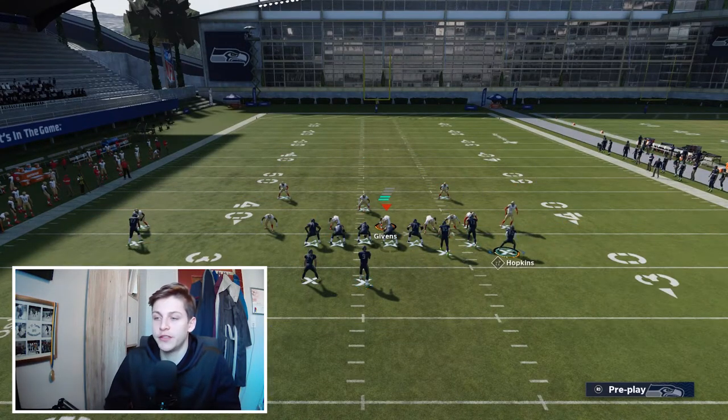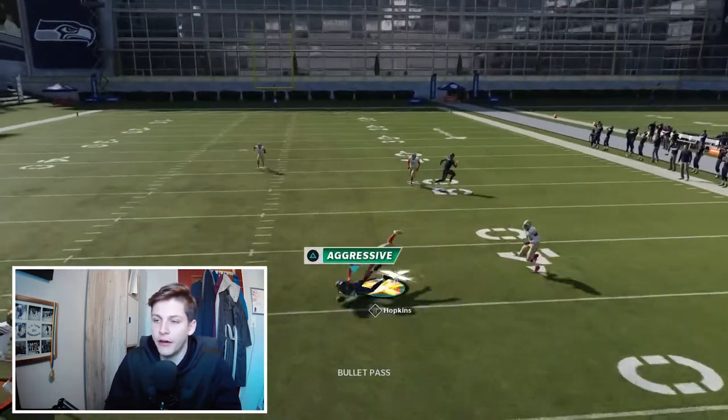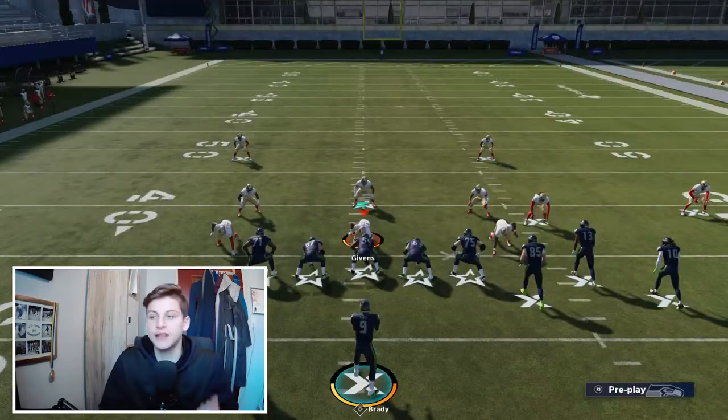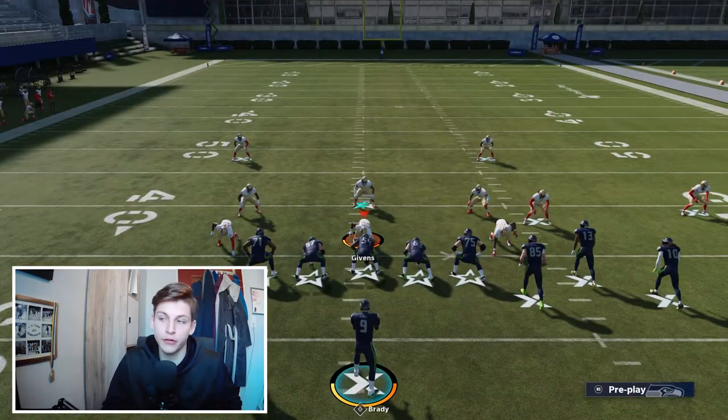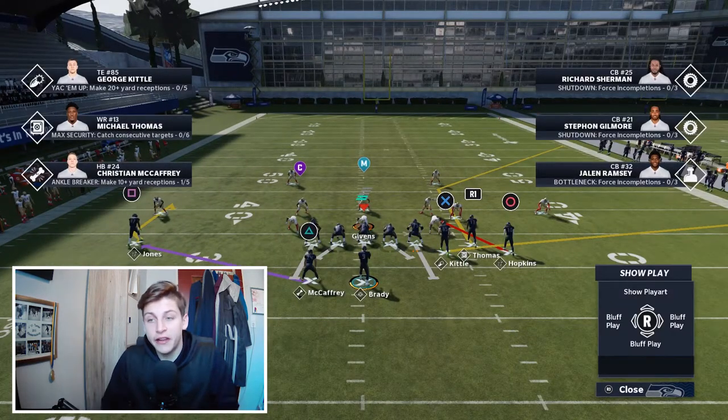So we'll just motion snap Hopkins to the outside, snap him right there, and now you will see how I can just throw that. Even though that didn't look open, the out route was open behind it. Let's just pretend that the out route was covered by the guy that was watching the hitch. So obviously right there, that is my main play.